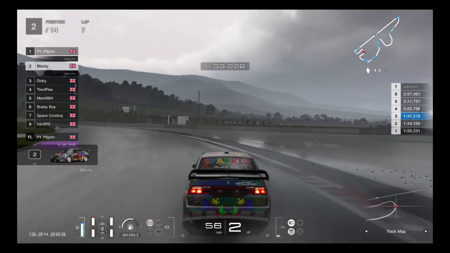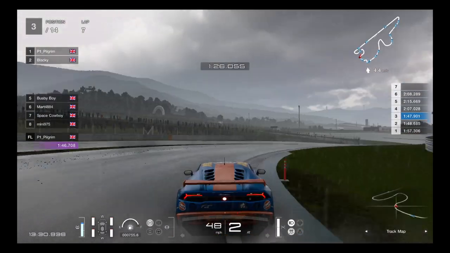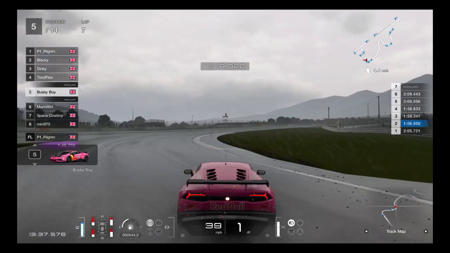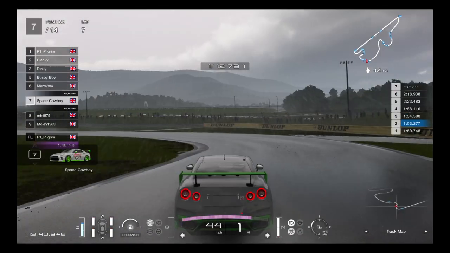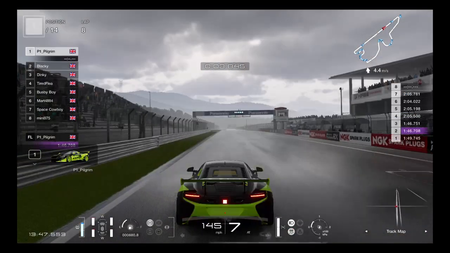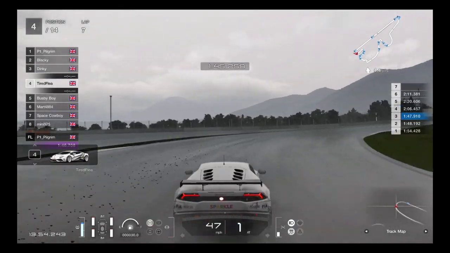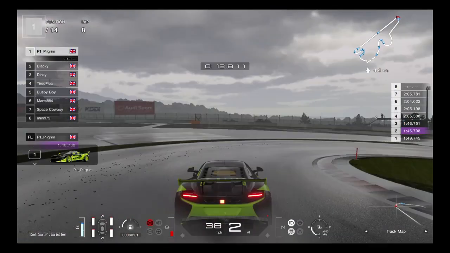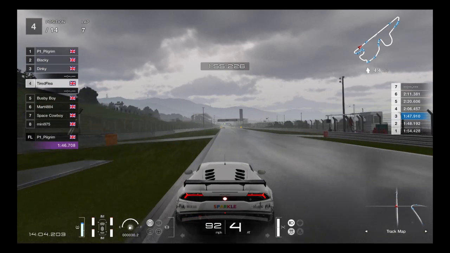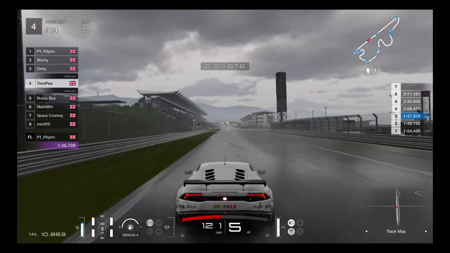So there's not much action to go on at the moment, guys. So let's just go through and see who's got wets. So wets, intermediates, wets. So yeah, it is just Tired Flea that has chosen the intermediates, and oh, that's 2.5 seconds slower. That's a fast lap. Yeah, so he's about 2.5 seconds slower. But if that drops, they'll soon start making ground on third place.